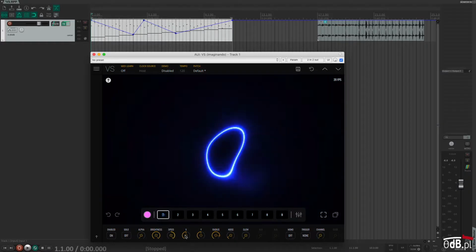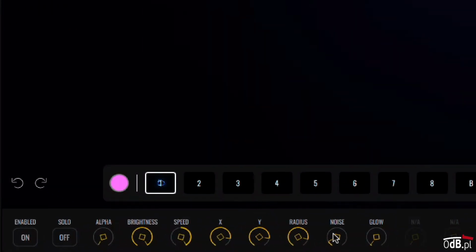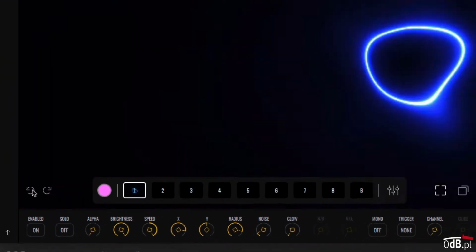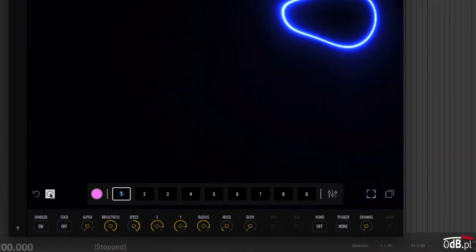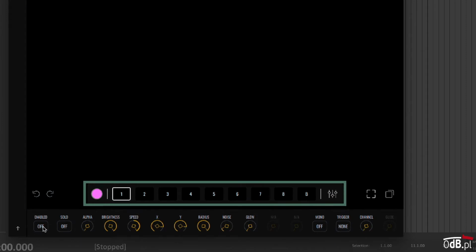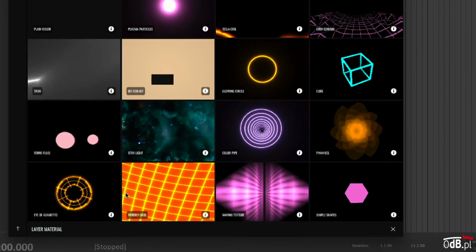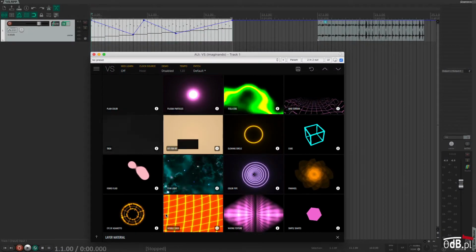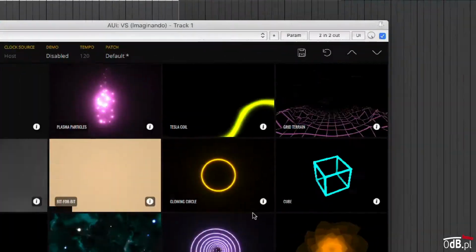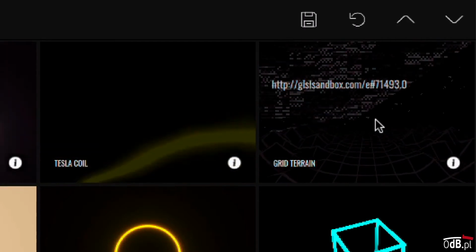The twisted arrows in the lower left corner give you access to the undo and redo functions. This bar is a layer manager. The first one from the top is layer 1, and marked with the letter B is the background. This is where we load materials, which can be animation in MPEG-4 format, available in the library. Most of them are accompanied by a link that opens the creator's website, along with an editor that allows you to edit it or download one.